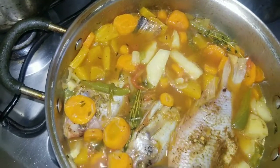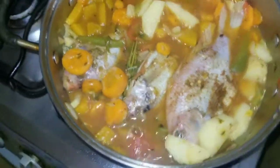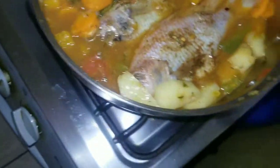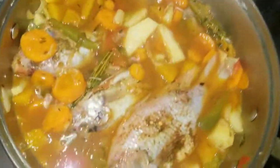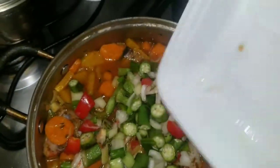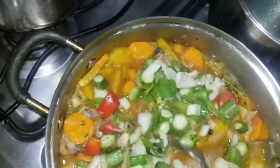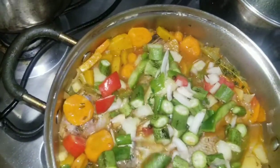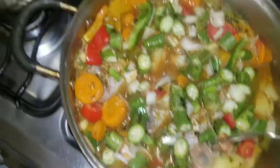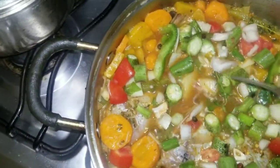See, the pumpkin is basically cooked. So it's just time now to add the remaining seasoning to the top, and the okras and so forth. So add the remaining seasoning and the okra. Alright. So there's the fish, basically under the vegetables. And then we're just gonna leave that to steam.